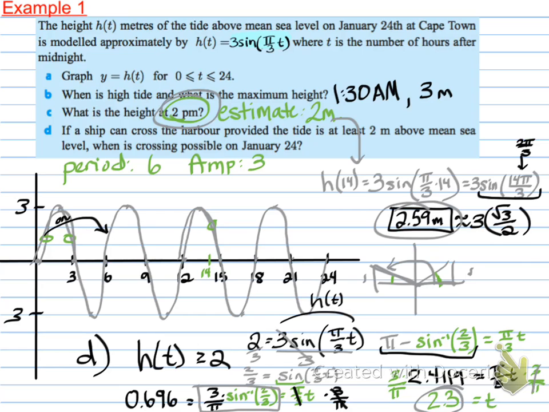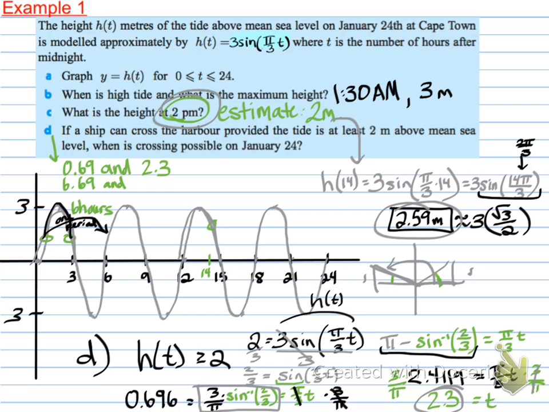These are 2 times that work, but of course they reoccur 1 period later, or in our case 6 hours later. So this constantly happens. Looks like you see it 4 times in this 24-hour period. So we're going to have this happen 4 times, and it's 6 hours later, 1 period. So we have to know the period in order to find the other values. So our first answer is between 0.69 and 2.3 hours after midnight. That's the first section where we will have something greater than 2. But now we've got to find the other sections.